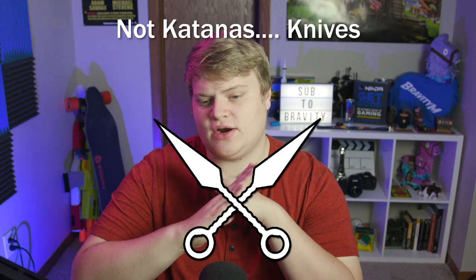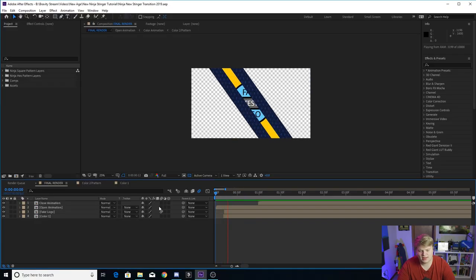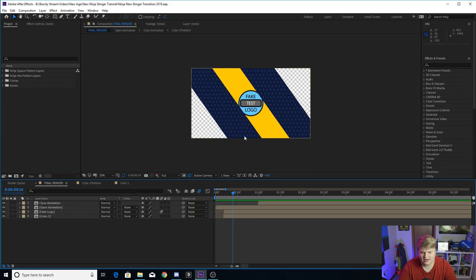The one thing I'm changing between the two logos is that Ninja has a primary logo, and then he has a secondary logo. His primary is the Ninja head that he uses for everything. But then he has a secondary logo that he uses a lot, which is the two katanas that are crossed. You'll see that when his goes to the yellow screen, he's got a bunch of katanas appearing around here. I didn't add those because not many people have a secondary logo, and I'm not going to add katanas to this because your logo isn't katanas. So it's really just a blank yellow background, but I left it blank because I just wanted it to work right out of the box for everybody. It's just a blank yellow solid, and you can change it up if you'd like. One thing that is cool about his transition is he does have this diamond pattern going on, and we recreated it as close as we can.